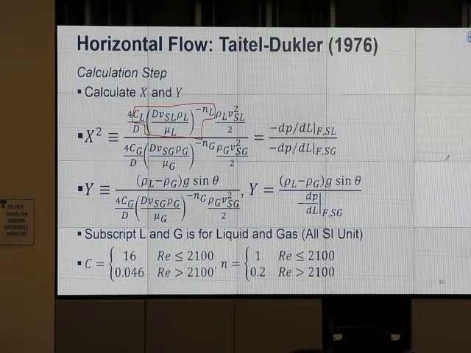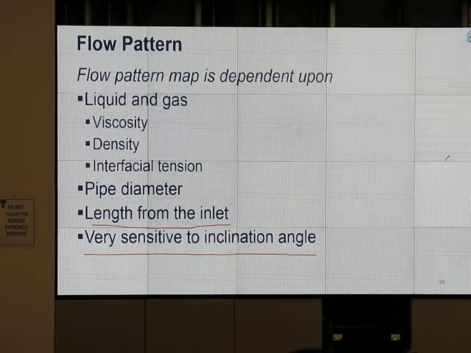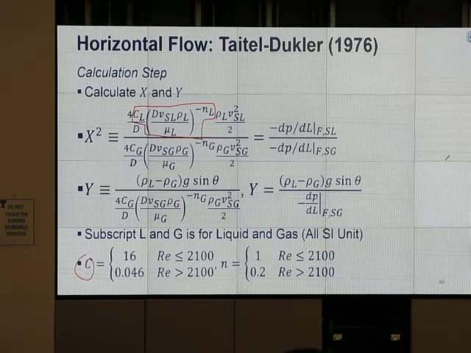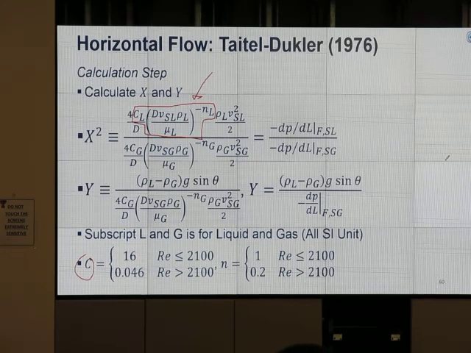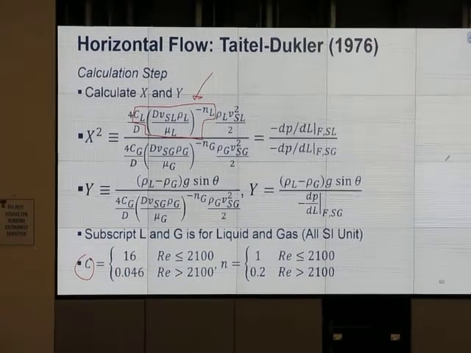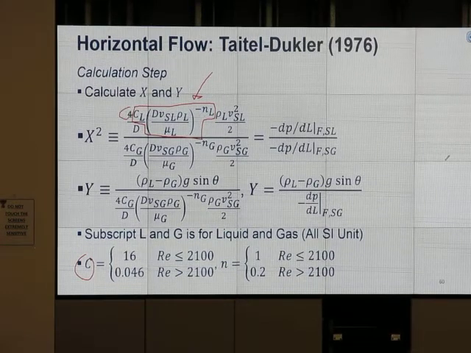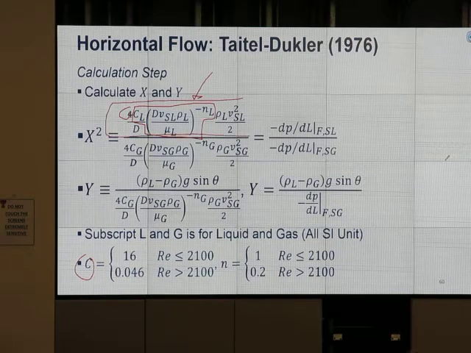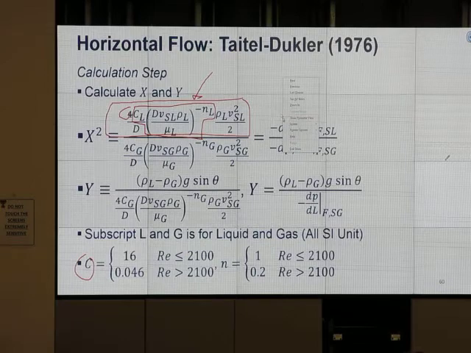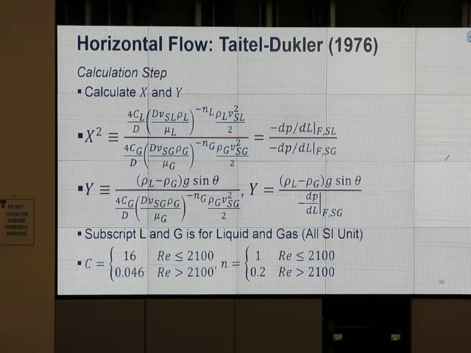Blasius type friction factor, I think it's this formula: C multiplied by Reynolds number to the power of n. n equal to 0.2 for turbulent, and C equal to 0.046 for turbulent. So this is the Fanning friction factor. It is just the Fanning friction factor. And when I multiply 4 divided by 2, it's 2, right? 2f rho V squared over D. So on the top is the frictional pressure loss based on superficial liquid velocity.